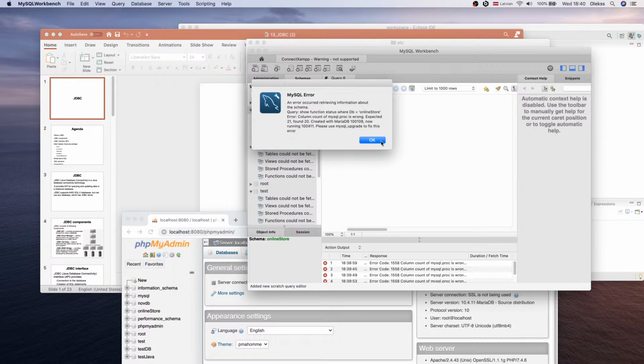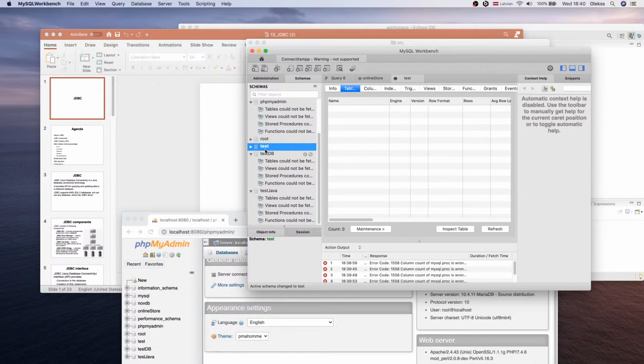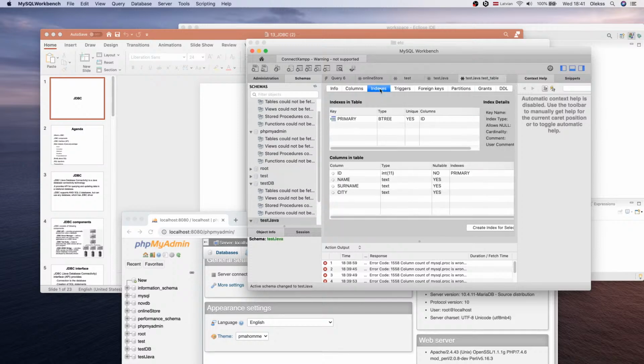So don't worry about the errors. Maybe this one was the one we created last time. Yeah, I think that was the one. You can see there's the table here, and the columns, which we created from here. So that was just short information if you want to use MySQL Workbench.